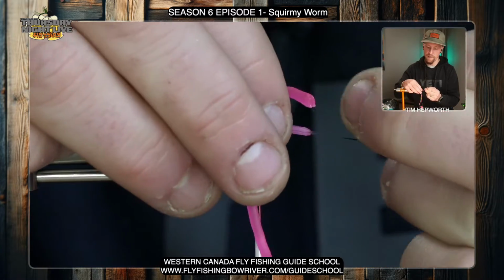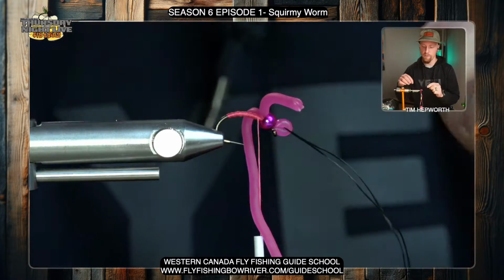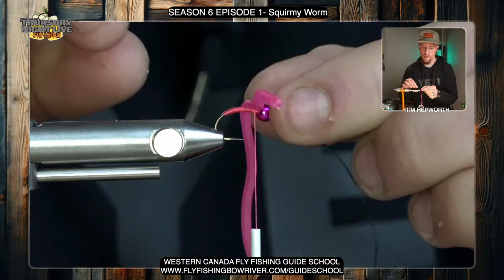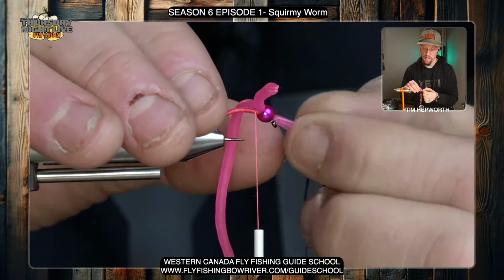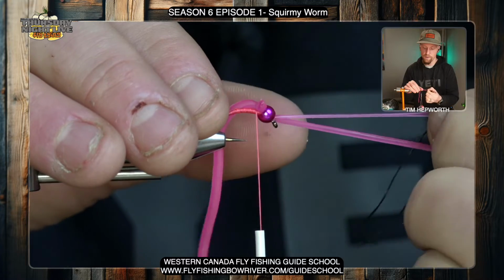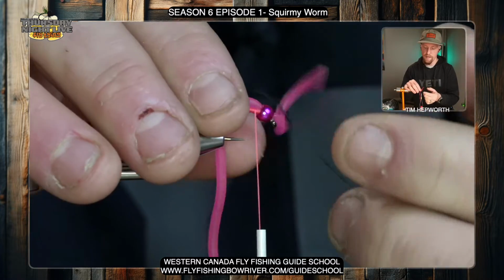Try not to actually break that material. So once I get a little bit of it out the front of the eye of the hook, I'm just gonna tighten up that vise a bit. Then I'm gonna use my fingers, and I'm just gonna work to pull the tag end through the bead. And that's how we attach it through.